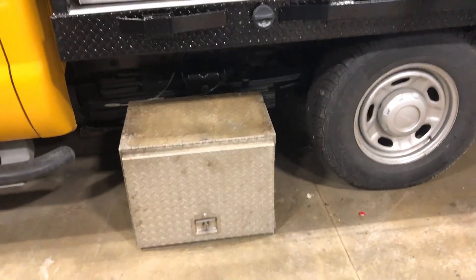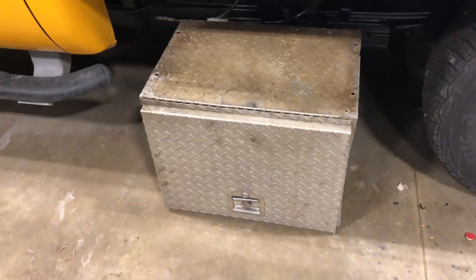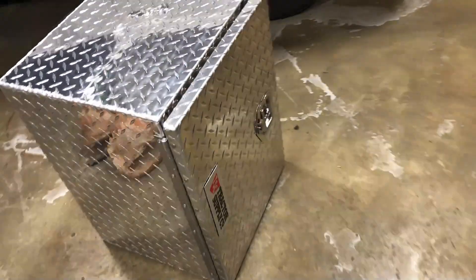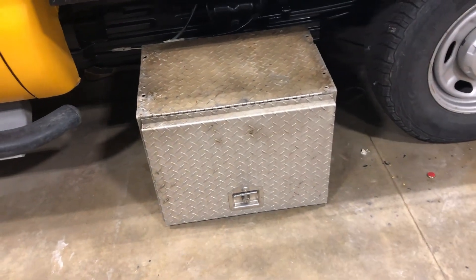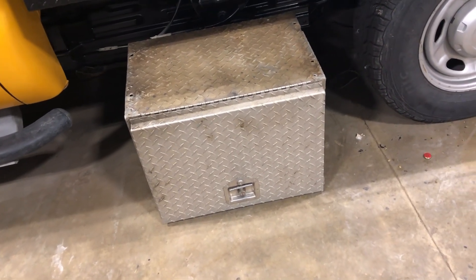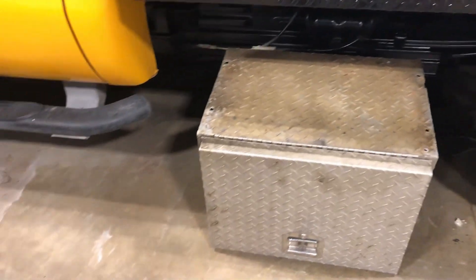As you can see here, we are going to be utilizing these undermount truck boxes. They're relatively inexpensive for what they are and pretty darn durable. This one we got used off the marketplace; this one we bought new off Tractor Supply. We're going to use a little aluminum brightener, get this thing cleaned and polished up so everything matches nicely. We're going to have our chemicals in there along with some tools on the other side so we can utilize the space without loading too much stuff into the truck.